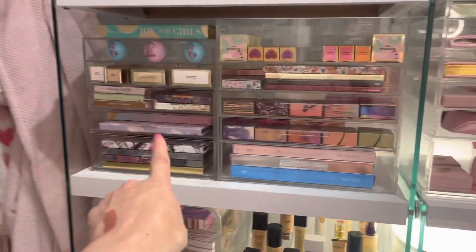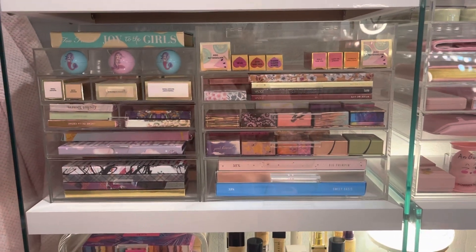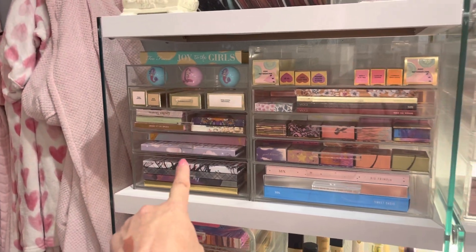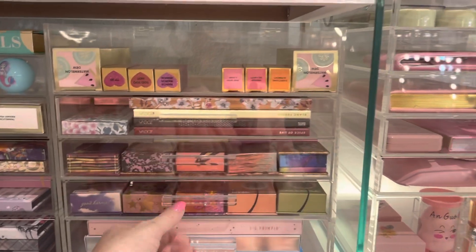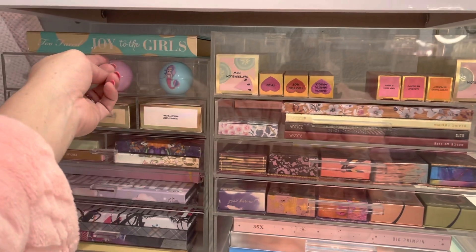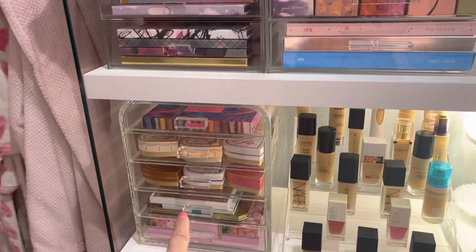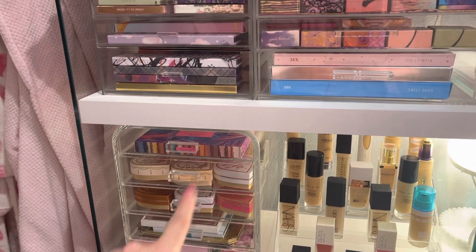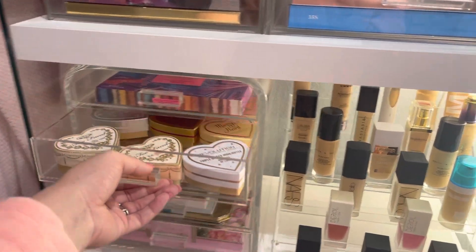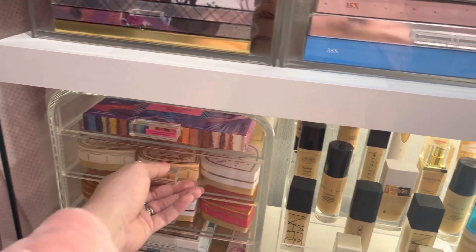Moving down here, these two items I did pick up on Amazon. I will link them down below if I can still find them — they're always out of stock. I think this is a Whitmore brand. These are very useful acrylic storage organizers. I love that they have drawers that slide very easily, and the tops of both have a little lip where you can lift them up. The other one I found on Amazon goes very deep inside — I bought two of them for only $25. The handles have a little concave groove that you can grip easily.